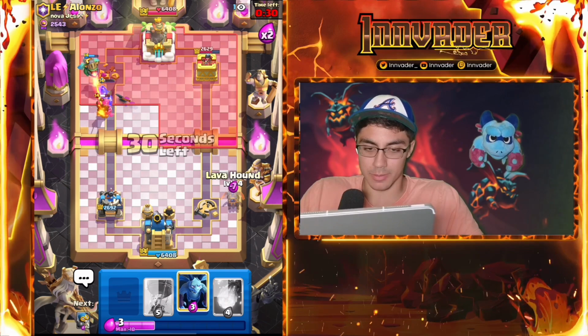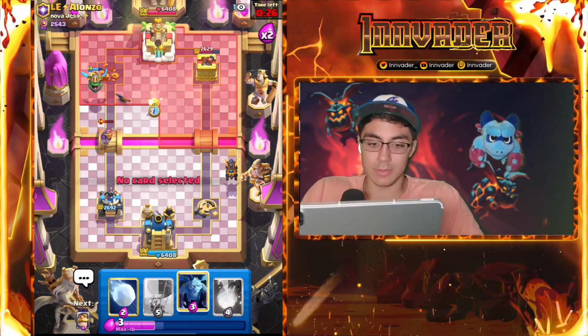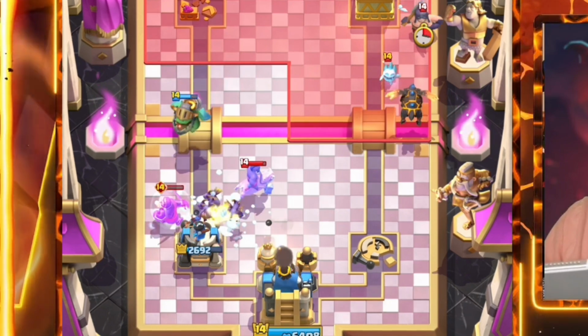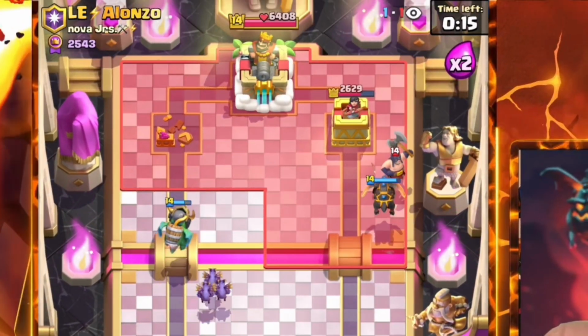Bad tornado from the opponent. And we're going to go Lava Hound here. And we should be able to just... Oh, I didn't mean to put it there. I did not mean to do that. That was supposed to be down low, so I really apologize for that. That was not my intention with that at all. We are going to take no hog hits, though, so that's definitely a W.